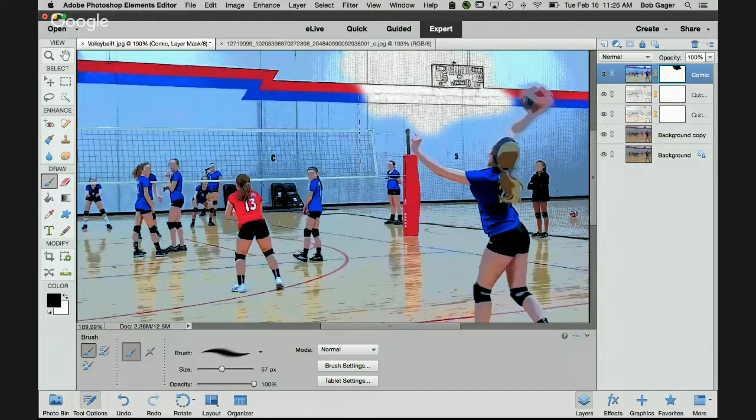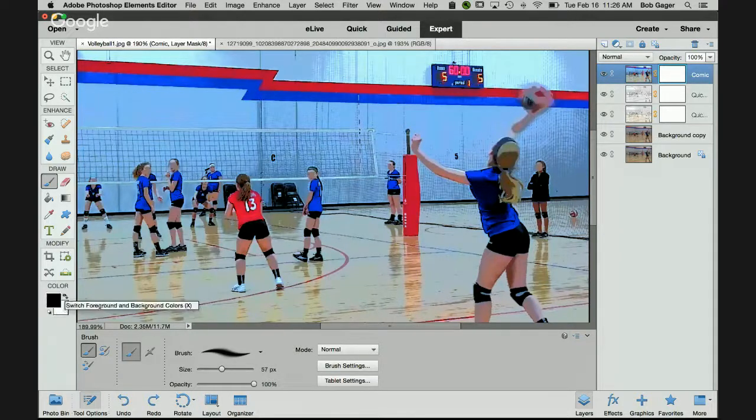If I make a mistake, I can change my painting color from black to white, and I could paint over the scoreboard, and it brings the scoreboard back, right? You can see here I've punched a little white hole in the middle of that black area, and so the scoreboard is showing through. So I can selectively show or hide any section of any layer by either painting black or white. So let me do a couple undos to get back to it being all white, because what I want to do is temporarily paint black everywhere.